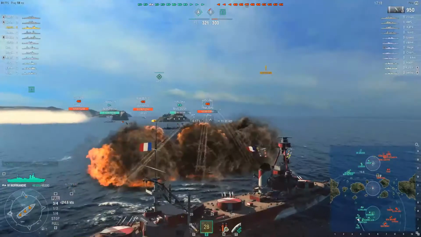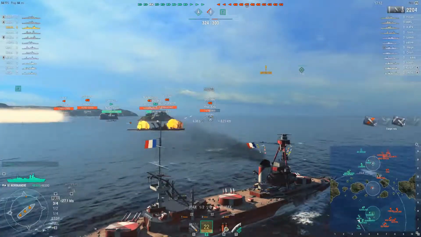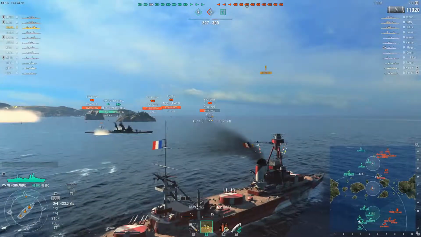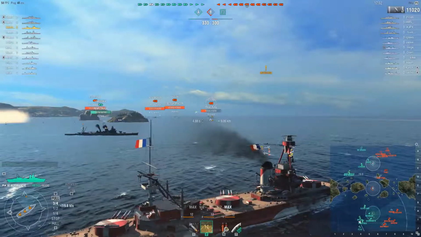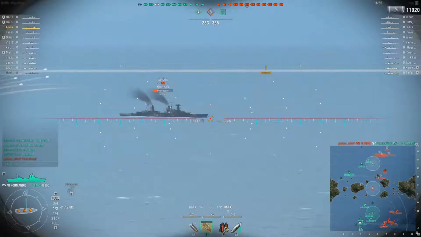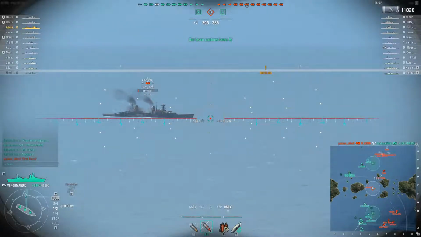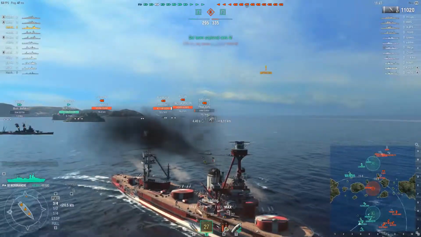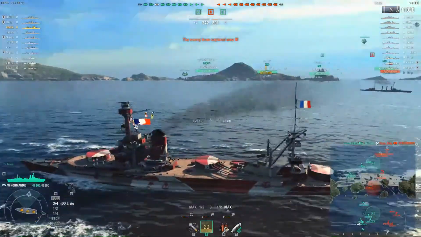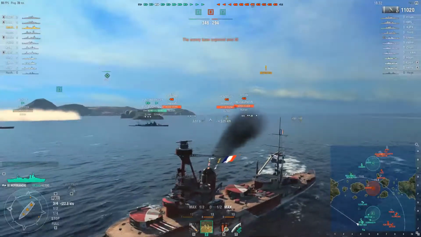The other thing I noticed was her absolutely terrible dispersion. It's kind of trollish. Sometimes you're going to get a good hit, other times you're not going to hit anything. It's very much a shotgun effect, very similar to the Fuso and the New Mexico in that regard. And I'm going to compare this ship to those two because all 3 ships have 12 main gun batteries. Sometimes you're going to hit the target, other times you're just going to miss altogether. But her speed definitely makes up for it, and her maneuverability as well.